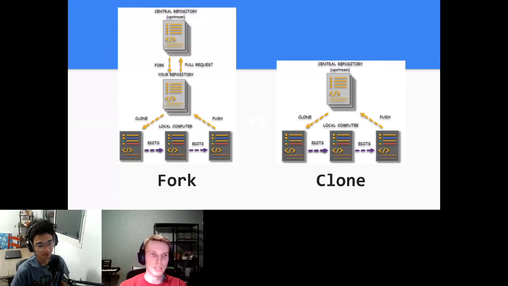Where this might be good is open source projects, or let's say I have a template and you want to fork the template, build an application based on the template, and let's say you want me to implement it. You're able to make a pull request of your repo onto my repo, and I can accept it. So again, this is not used as often as clone, but we thought it would be good to mention. And we'll be using it today, actually.